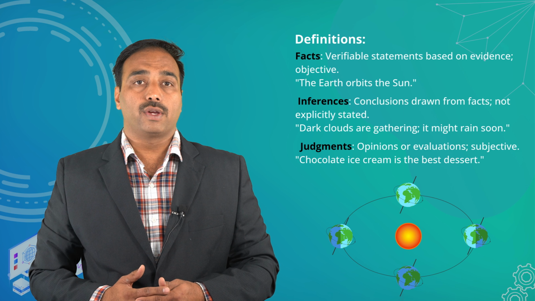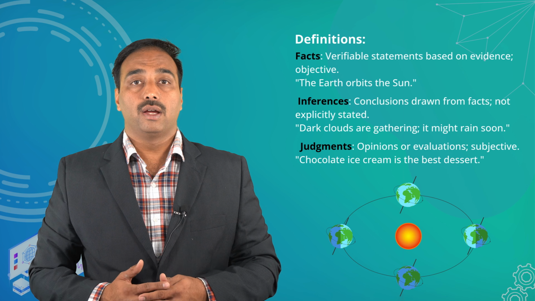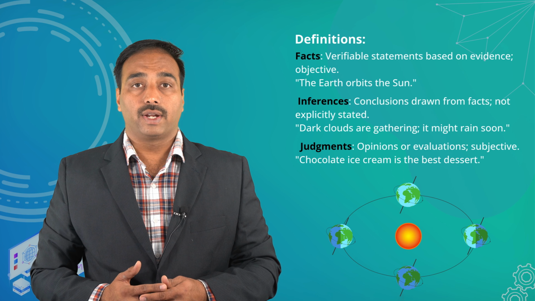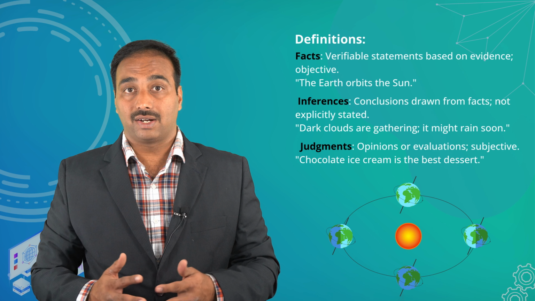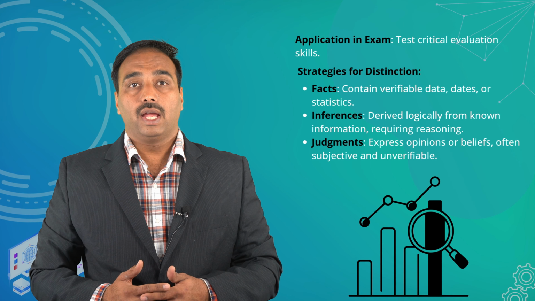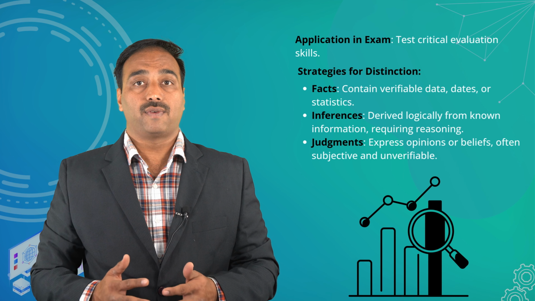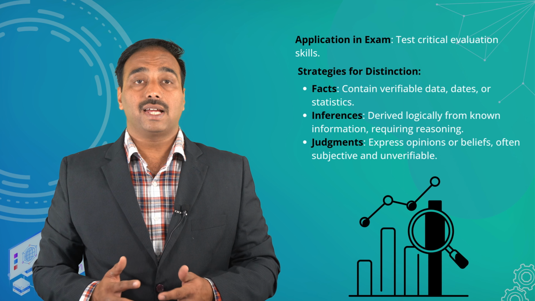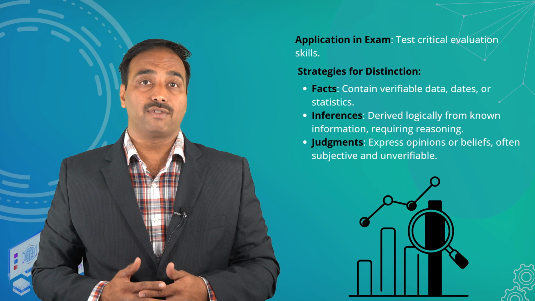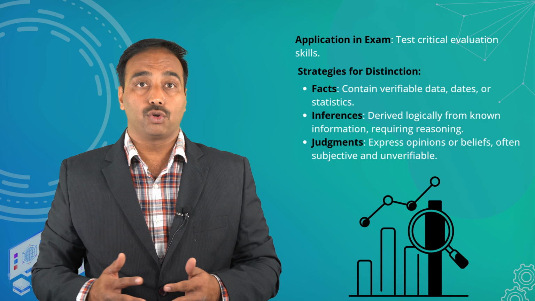Judgments are opinions or evaluations that express approval or disapproval. They are subjective and reflect personal beliefs or feelings. For example, chocolate ice cream is the best dessert. Now let us see how this is applied. In any verbal aptitude exams, you may encounter questions that require you to classify statements as facts, inferences, or judgments. This assesses your ability to critically evaluate information and distinguish between objective data, derived conclusions, and personal opinions.